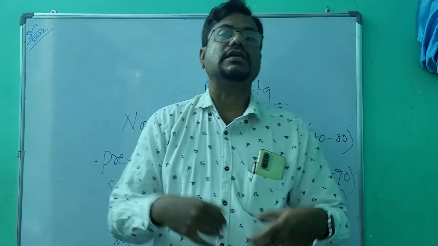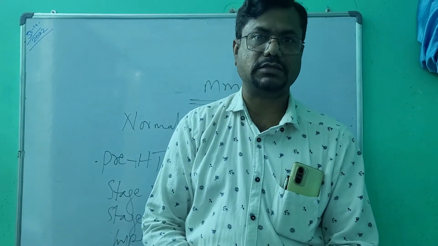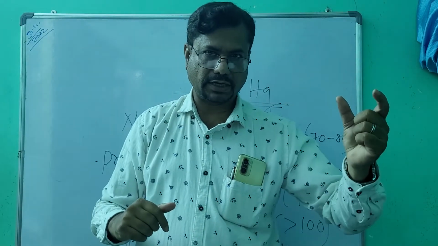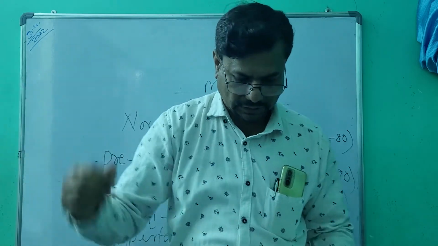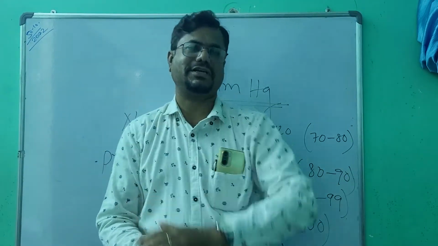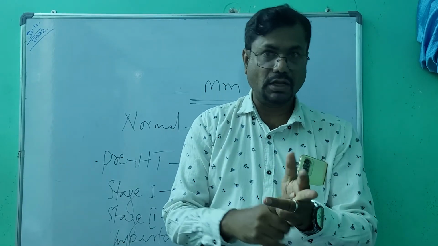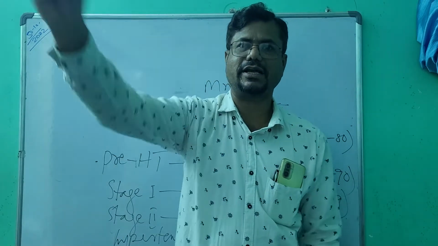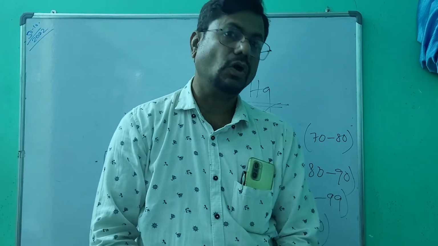Then if the sympathetic activity increases, vasoconstriction takes place. So when blood pressure decreases, sympathetic activity increases. Increased sympathetic activity leads to constriction of blood vessels. Due to constriction of blood vessels, the blood pressure increases. It also increases because the cardiac output is increased. Again, we are now controlling the mechanism either by cardiac output or by peripheral vascular resistance. So here, if the blood pressure decreases, cardiac output increases because of sympathetic activity. Thereby, the blood pressure becomes normal.